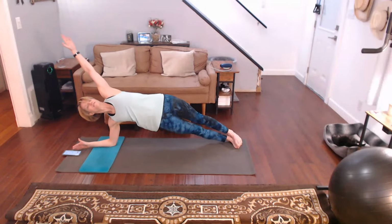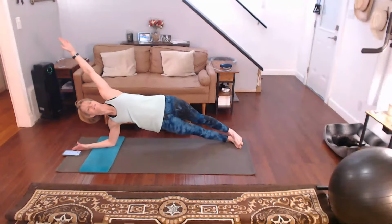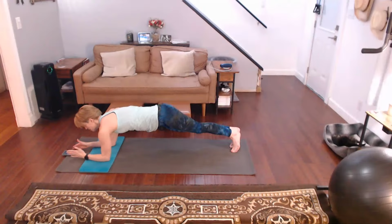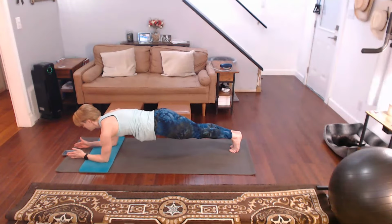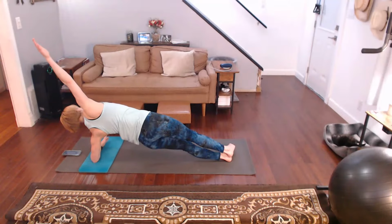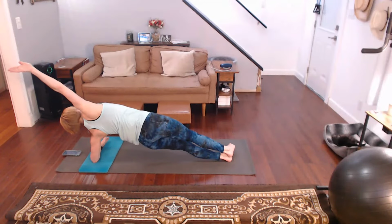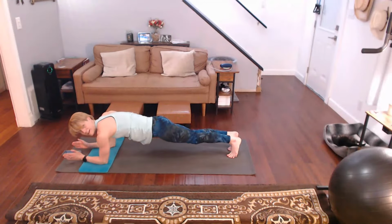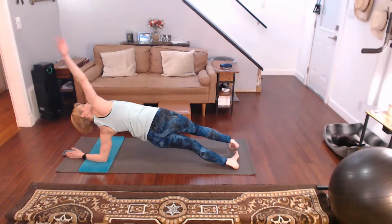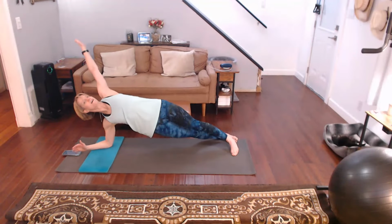I have my foot staggered, you can stack them on top of each other instead. Woo, my balance is not there today. Hold them together, get it in there. Take it back to forearm, shoulders drawn back. Other side, forearm, up we go. Back, forearm, side. Forearm, side, forearm, side. We're gonna go into low next.